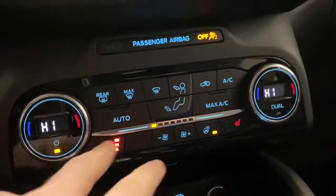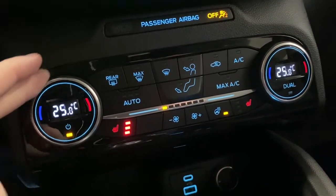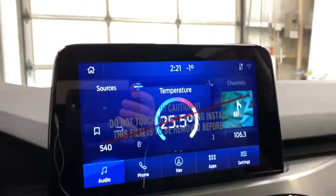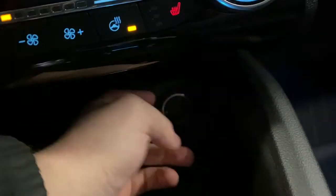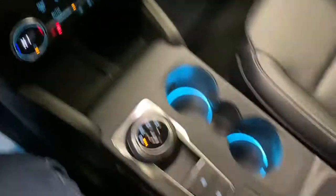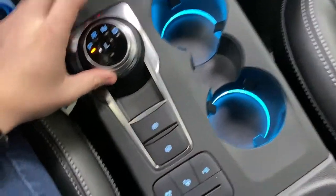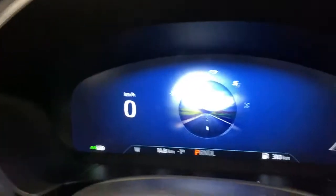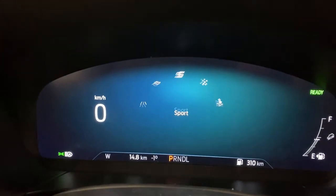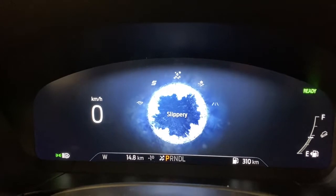You've got dual zone climate here with heated seats and a heated steering wheel function. The digital numbers on the side also change on the screen. Below that, you've got a 12-volt outlet with two USB ports. Ambient lighting continues in the center console with the cup holders lit up, which looks nice at nighttime. You have your shift lever, electric parking brake, brake hold, and various drive modes. The display will change color with the drive mode — sport, slippery — it's all dynamic and looks really nice.